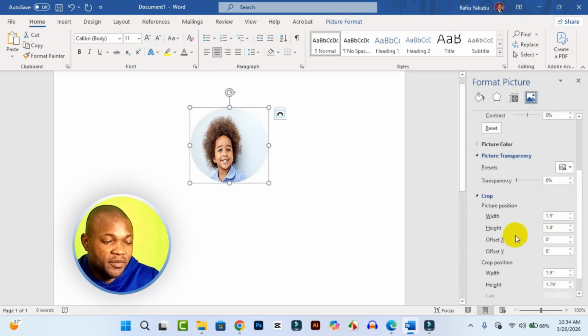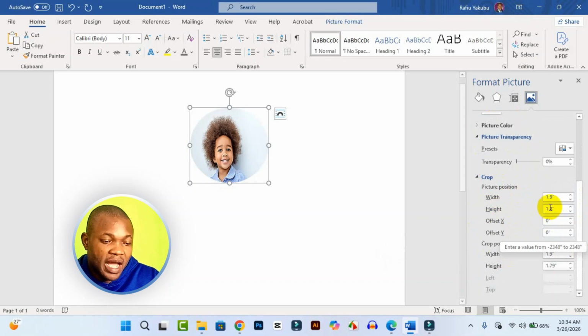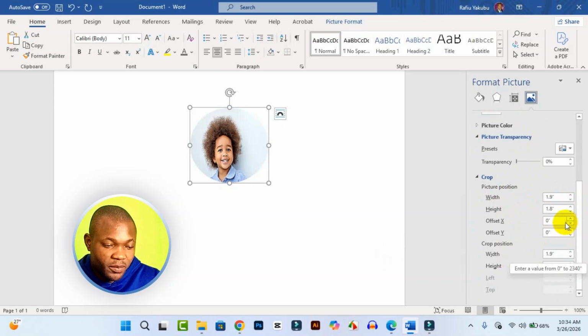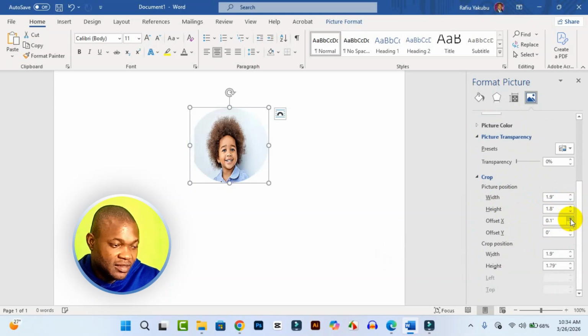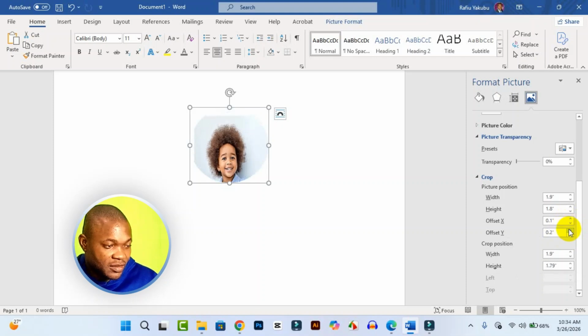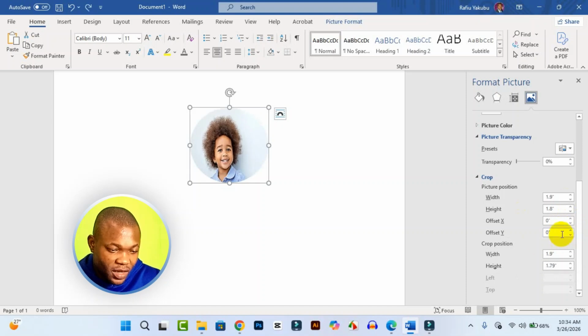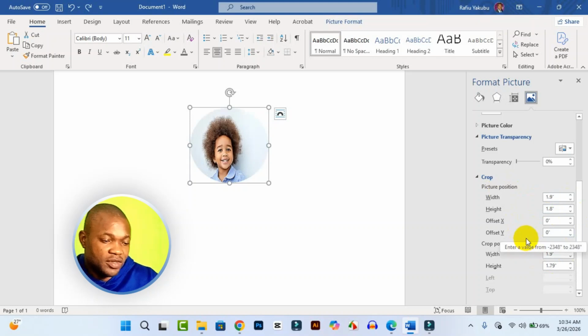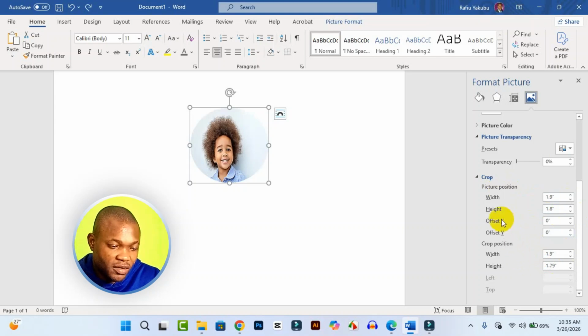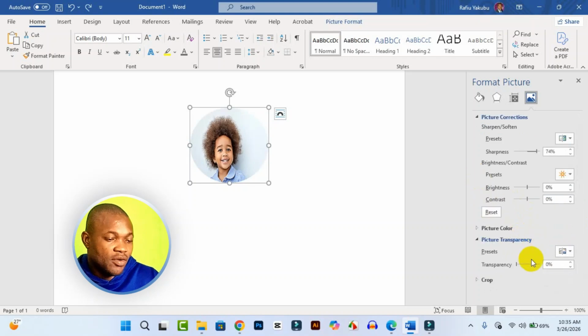Then we want to move to the crop section right here. We have to make sure we work on the height, offset X and Y as the case may be. I'm going to start from the X right here. Just drag as much as possible. Then I'm going to add Y as the case may be. If you are not satisfied with that, press Ctrl Z. This will take you back to the normal position. As for the crop, you can just work your way based on the area you want for the crop as the case may be. So I'm going to close this tab right here. We are done with the image position, cropping, and sharpness of the image.